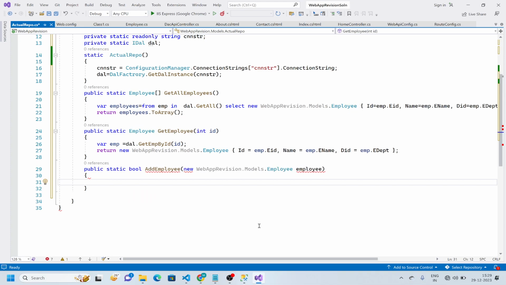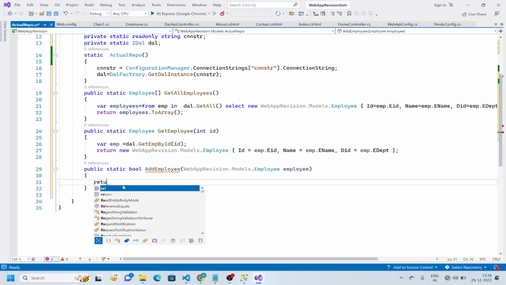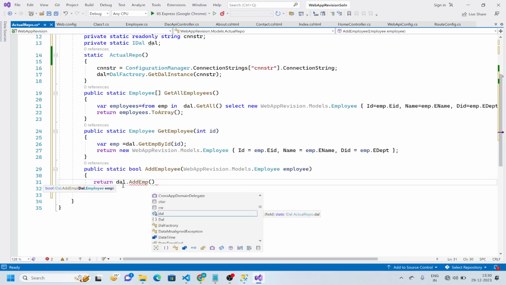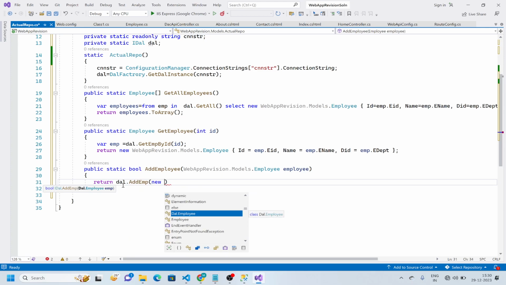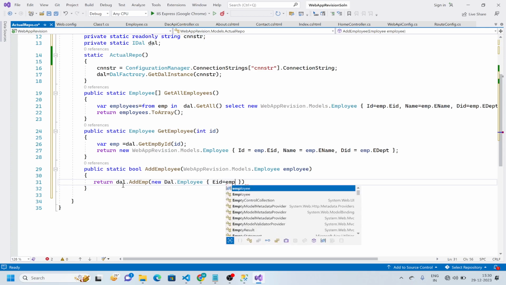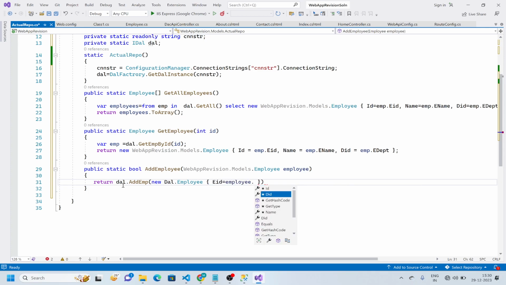Now, what do you have to return? Dal dot AddEmployee. What does it need? It needs a new DAL employee. What does it need? It needs EID, which we are getting from employee dot ID.